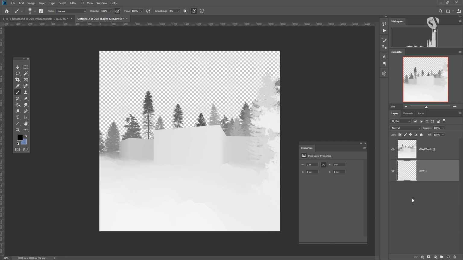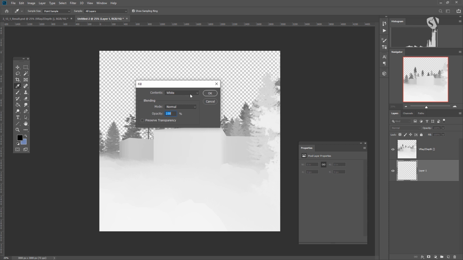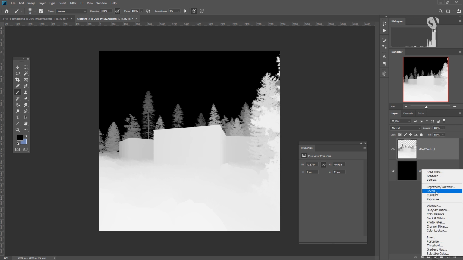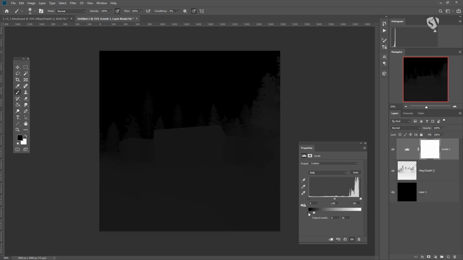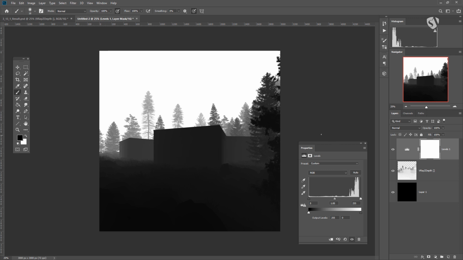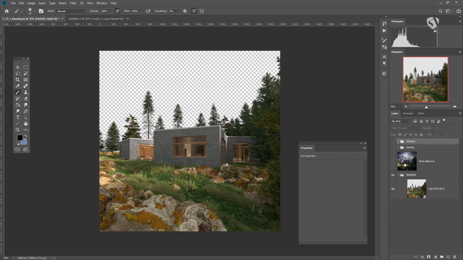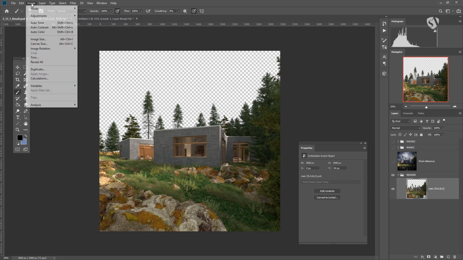And then the first thing you do here is make a black layer: Shift F5, black, press OK. Then you go for Levels and invert black to white, and then you've got the ZDAP for the fog, and you keep it here for the right moment to use it. Then you can go back to the main file. Normally at this point, while you have the smart object, you go to Image, Mode, 16-bit. So now we can start.